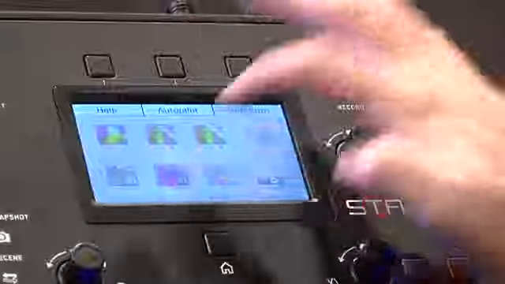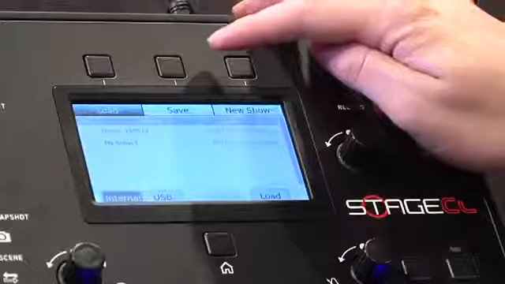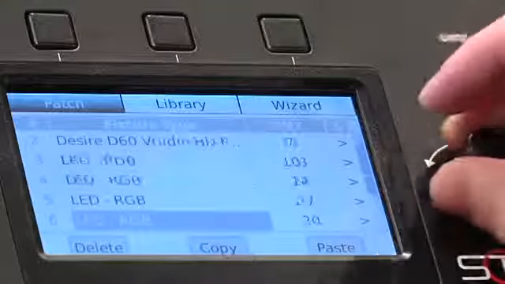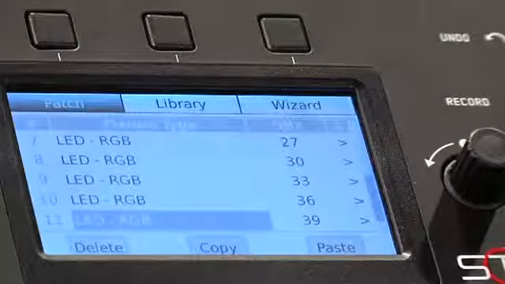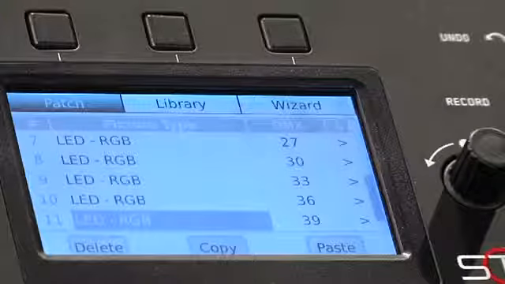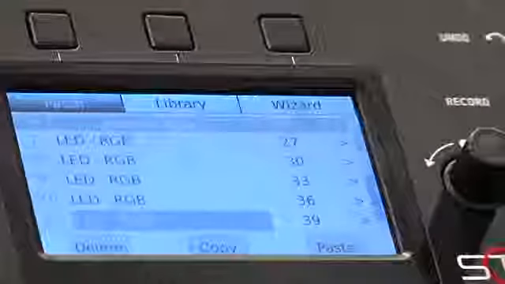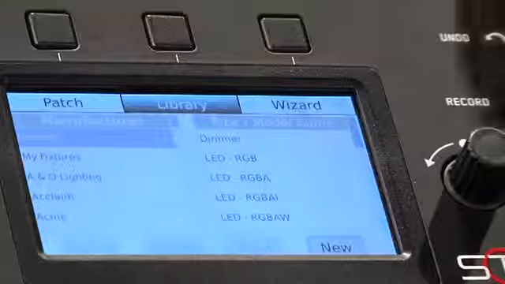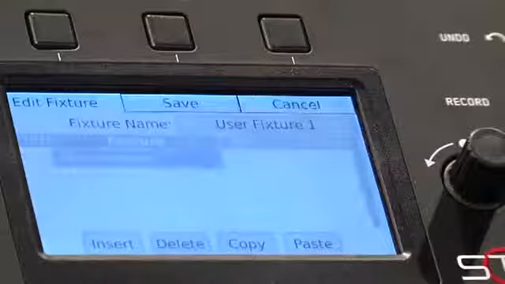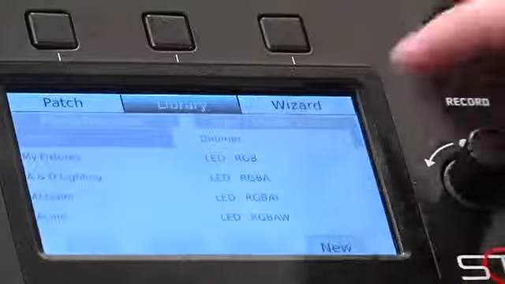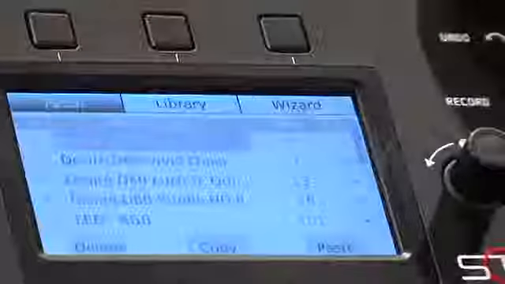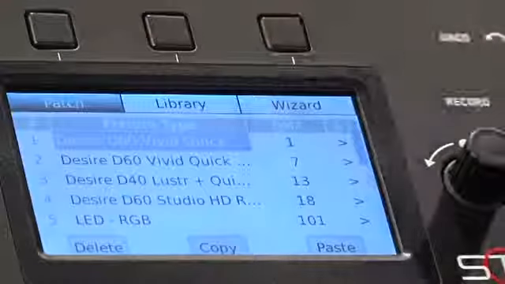On the Shows window, you can load and save shows using either the internal memory or a USB thumb drive for backup. You use the Patch window to set the DMX addresses of your lights. There's a big selection of fixture files built in, but if the lights you're using aren't listed, it's easy to make your own file. You can also multi-patch lights with different DMX addresses to a single fader, and there's a wizard to speed up patching.